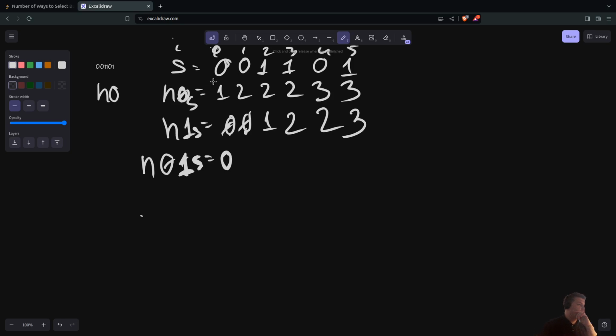Here you have 0 in this position, so I should carry over whatever number of 01s we have from the previous position. It was 0. At the next i, we have 1.